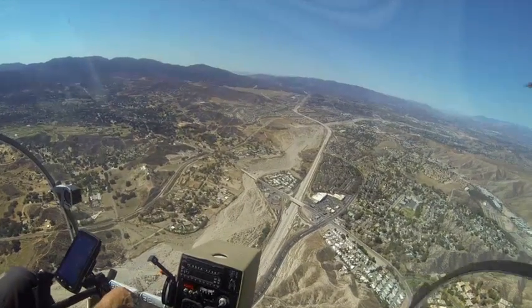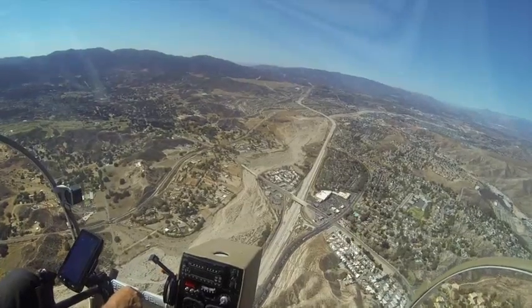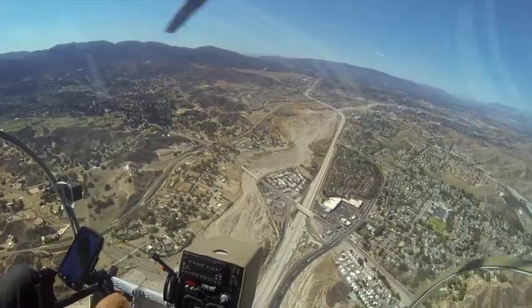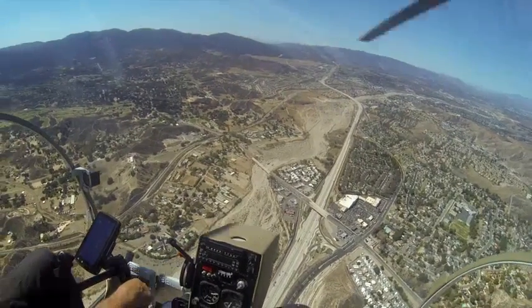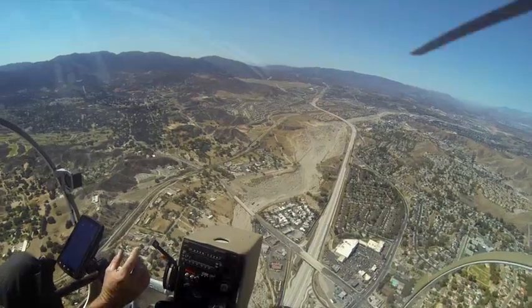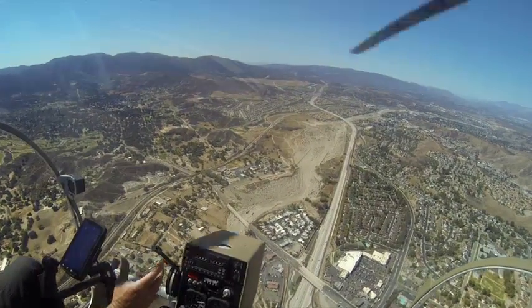Now, put the nose down and into a descent. You see how that changes? Yep. So we're in a descent now. And you can detect those changes if you get used to using that.